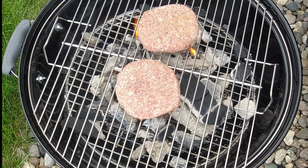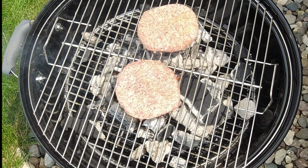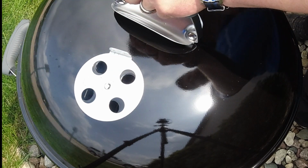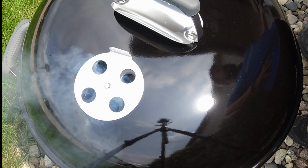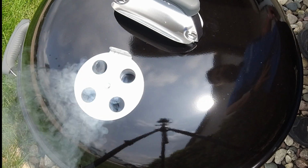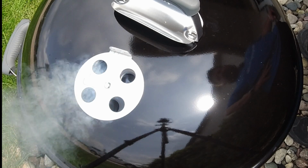Even if you're using a gas grill, you can have a bottle of water next to you. If you start to get some flame ups, you can sprinkle a little water on there to kick the flames down. With the charcoal grill, it's nice because I can just put the lid down, open these vents up to keep the coals nice and hot. If I let that sit on for just a few minutes, it's going to smother those flames out. And that indication, that smoke rolling out of the top there, now you know your flames are out and you're back to a flameless heat.